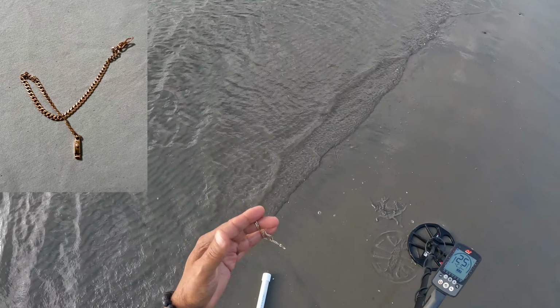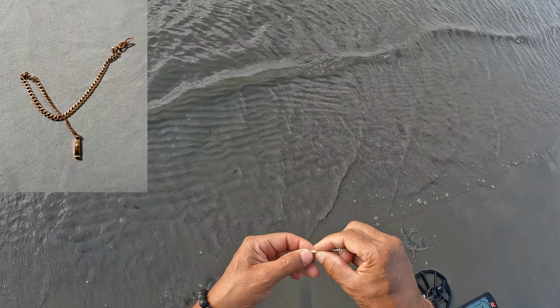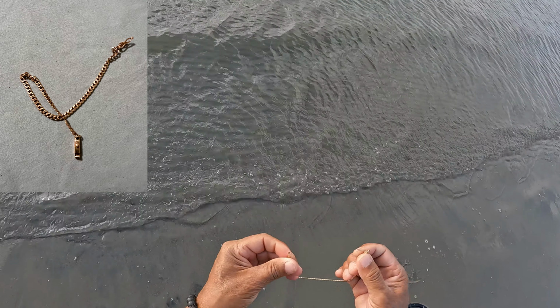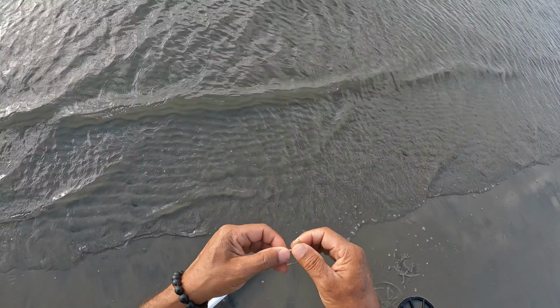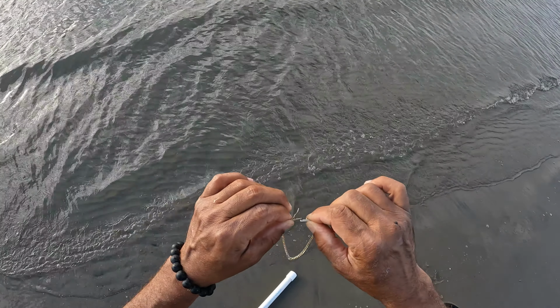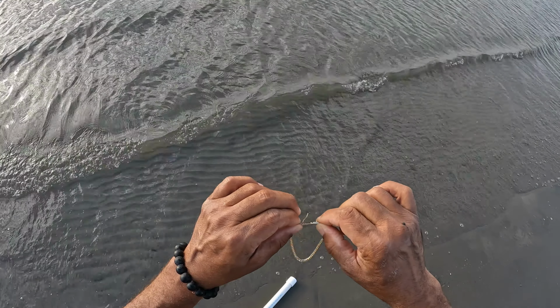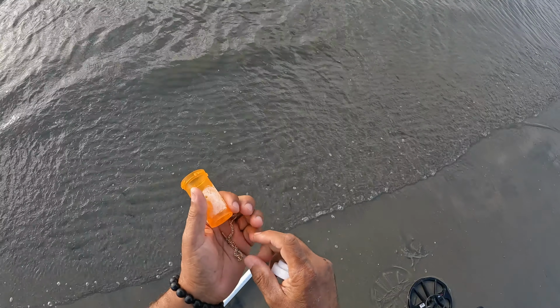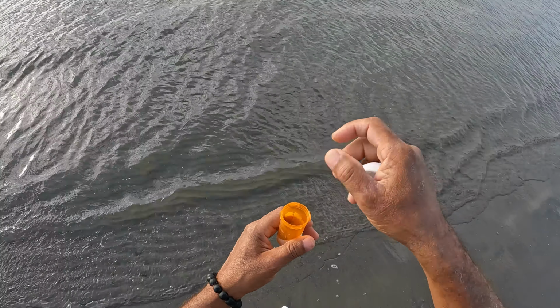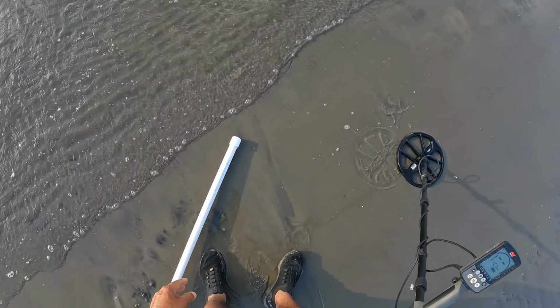Here we go. Now this is what I am talking about, man. This is what we come here for. I can't read it, but it looks like it's 14. Nice little piece here. We will take it. Looks like, oh yeah, it came off because it was not tight. Gotta tighten these things up once in a while or else you will lose them. So we'll take this. We'll put it right here in our bottle. Hope we can fill this bottle today. Bingo. There you go. Nice bracelet. We will continue the hunt.